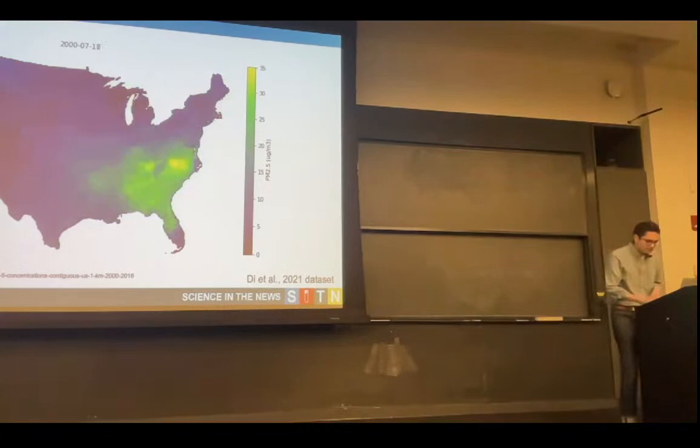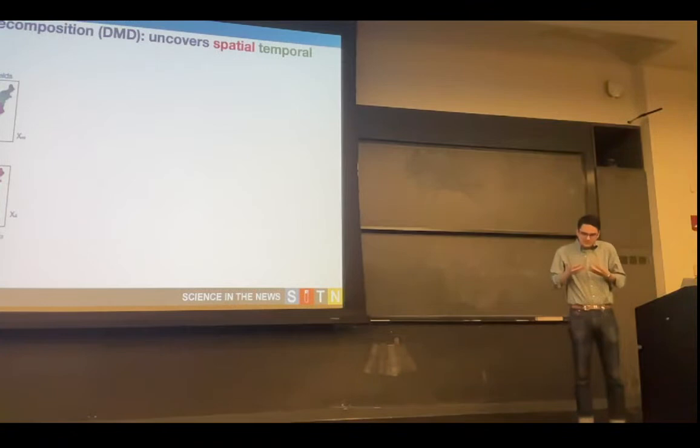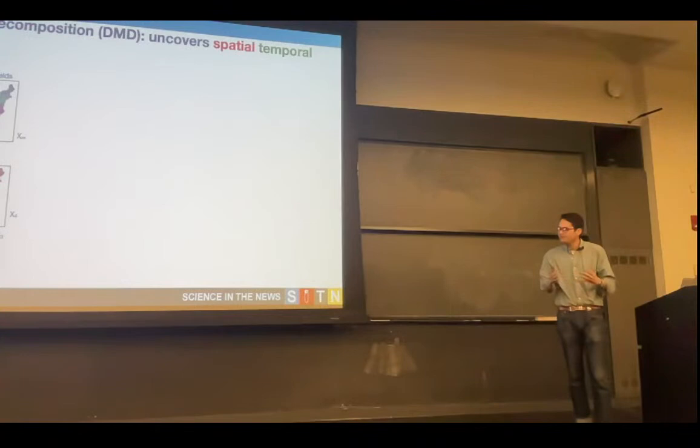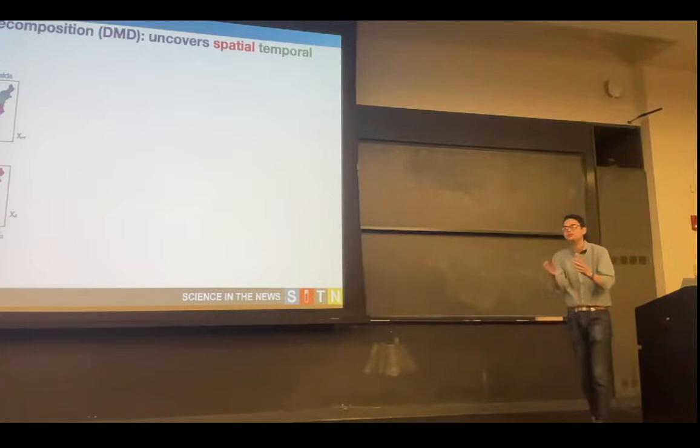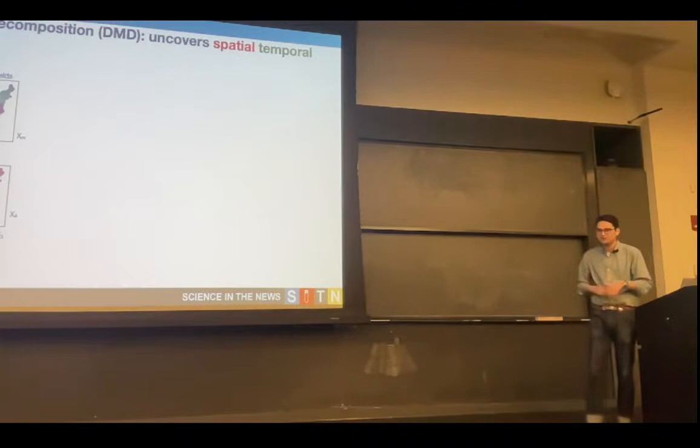And so really what I wanted to do is create a sensor network not based on averages of pollution. Anybody can take a data set, take the average, and then put sensors where the average is high, right? What I wanted to do is find a way of placing sensors in the most extreme locations, the areas with the most transient pollution episodes. A fire that comes and goes in a week, something that can capture those extreme events. And to do that, we use something called dynamic mode decomposition.